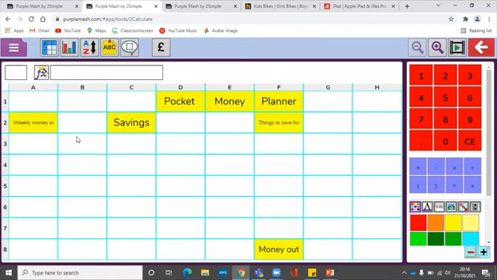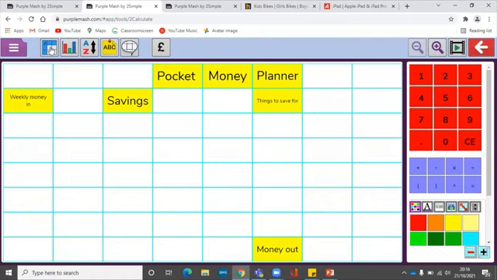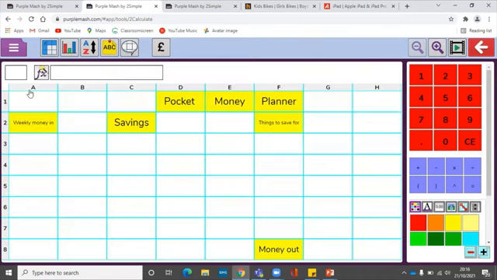Now, when you open it, it might not look exactly like this because I've just put these in now. But what you might need to do is to turn on something called the advanced mode. And to do that, you need to click on this button here. If I take the advanced mode off, you will see at the top and the side, we lose the numbers and the letters. So we want to make sure that's turned on. So if you open it up and it looks like this, you need to click on this button at the top. This gets the advanced mode on.